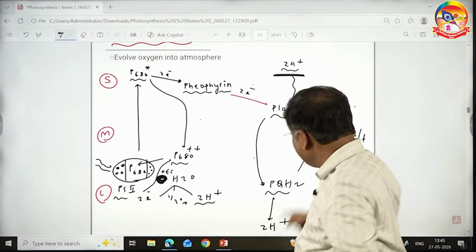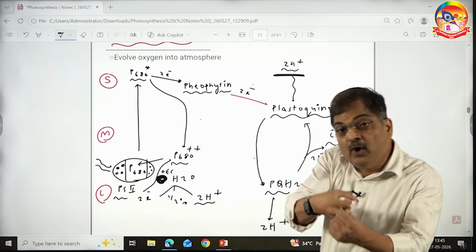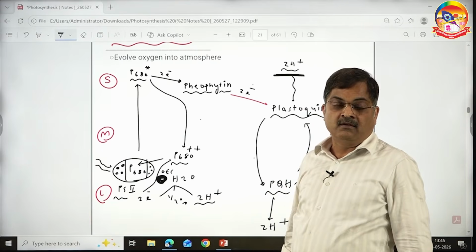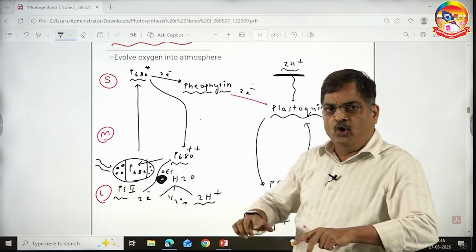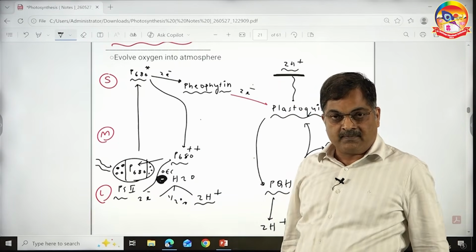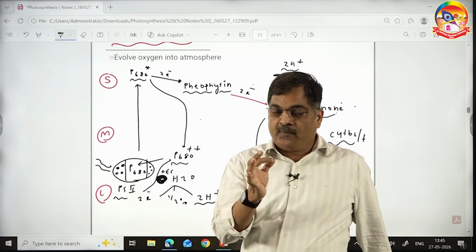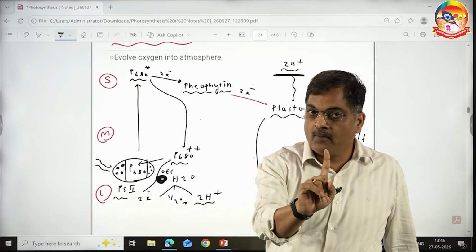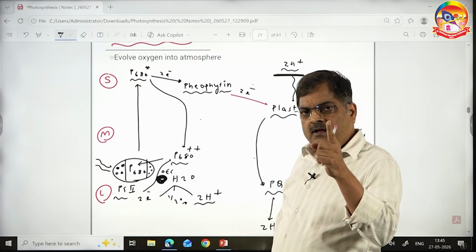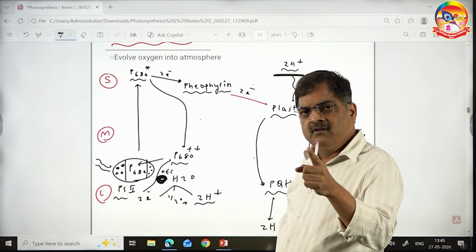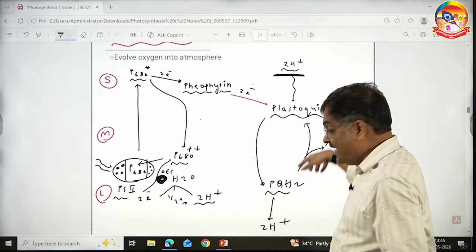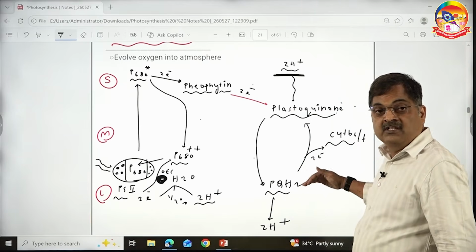And one more competitor is cytochrome B6F. By pulling the 2 electrons from PQH2, it is allowing the 2 protons to move into the lumen. If you ask me, both of them are joint winners. Let us be fair. But we'll say one important statement. PQ, means plastoquinone, is a proton carrier. No problem there. Proton carrier. It is moving from here to here. And cytochrome B6F is a proton pump. Right word. Why proton pump? Because it is actually helpful in pumping protons into the lumen.